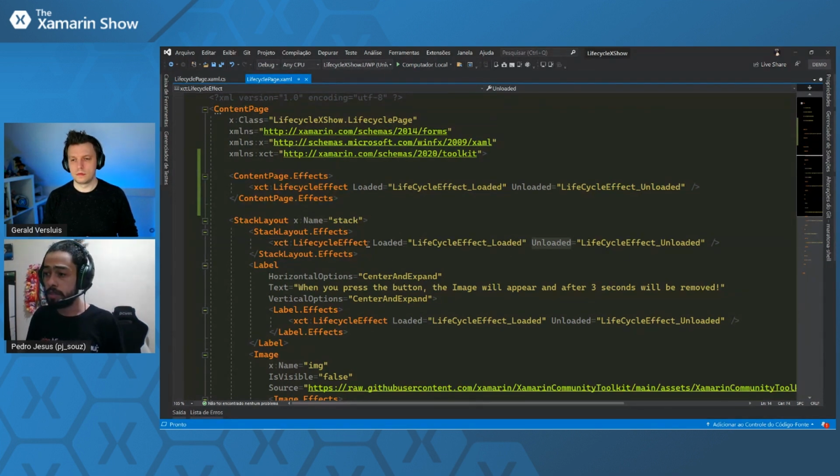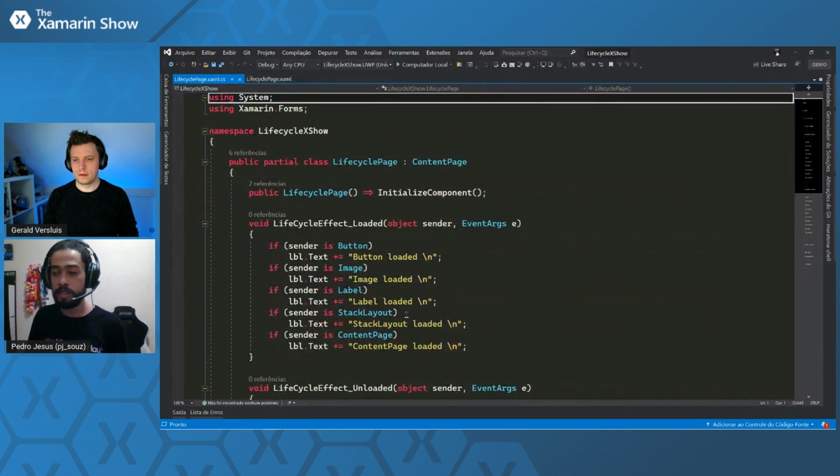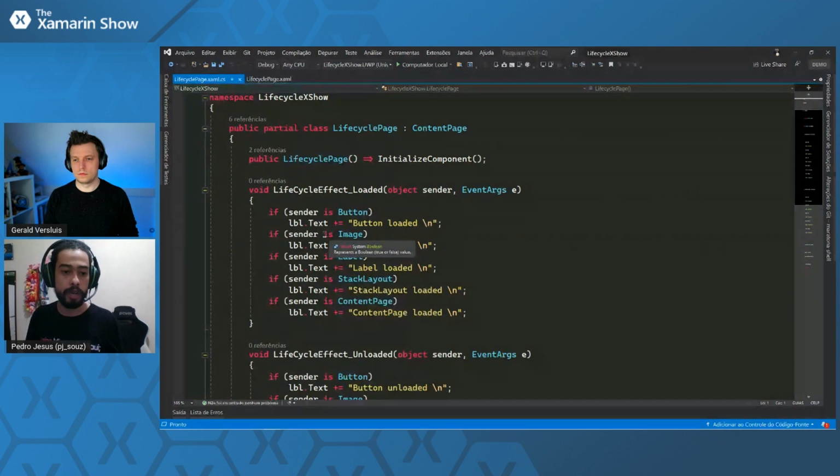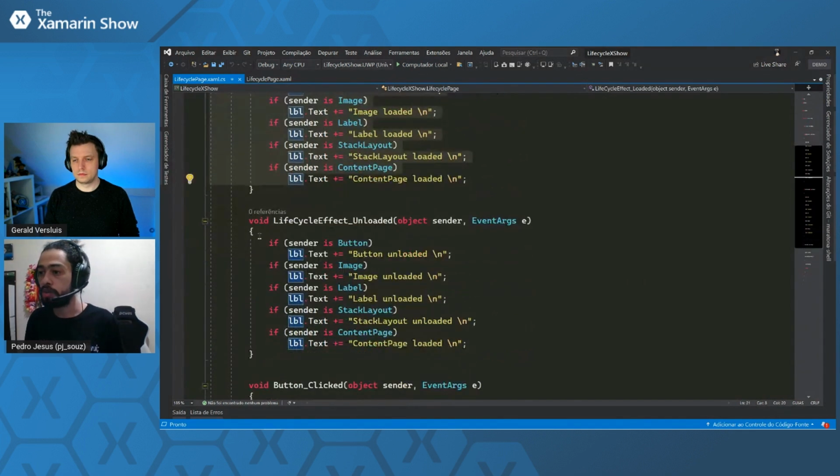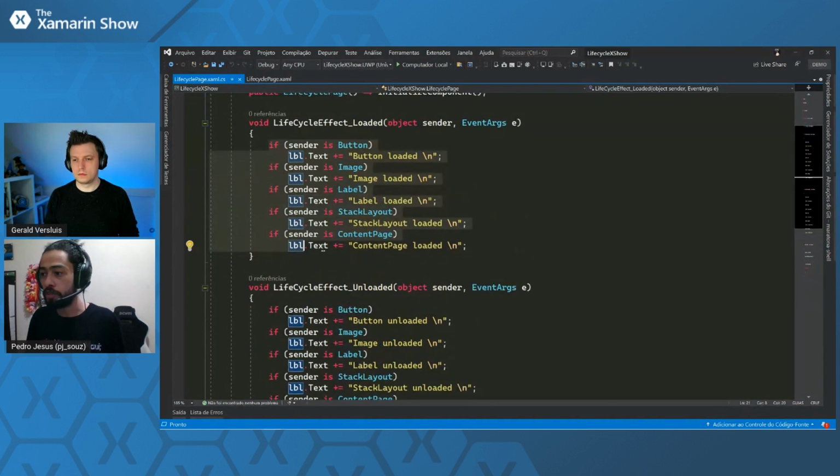And since those effects accept visual elements, you can have just one event handler for all controls. In this sample, it's just to show when a control is loaded and when a control is unloaded. Nothing too fancy here, but you are able to do everything that you want.